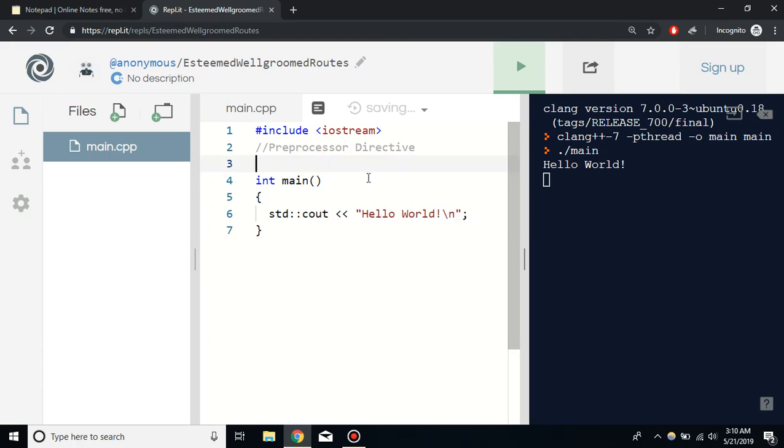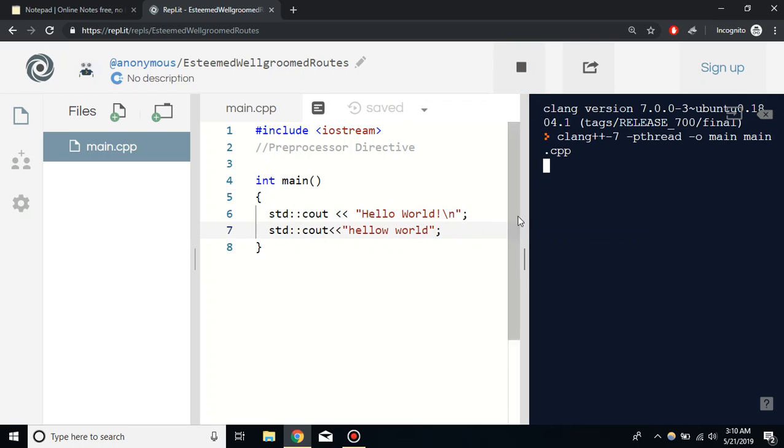Let's delete this. First I want to talk to you about this endline function. It basically means split the line, like separate one line, then another line at the bottom every time. Now let's see if we print out another statement. Chain it. Hello. And there's a semicolon. Now this will print on the second line. Hopefully. Let's see.